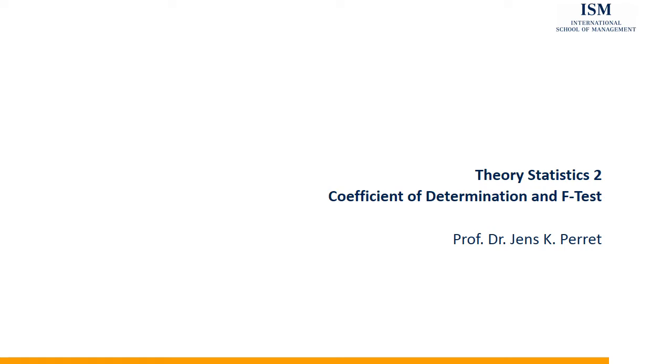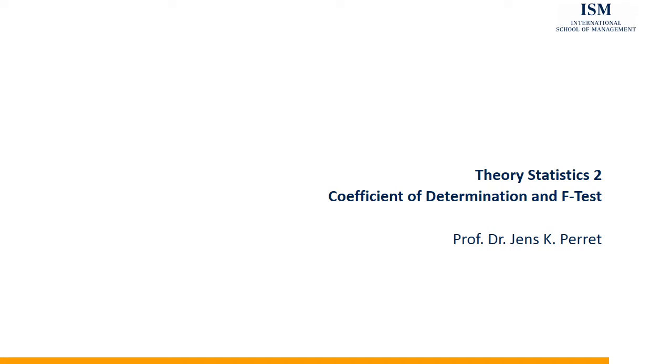Well, consider we already performed a linear regression. We got our coefficients, we tested for each coefficient by itself whether it's having a significant impact or not. But we still want to know something about the overall quality of the model we just built, we just estimated. That's where the coefficient of determination and the f-test come into play.